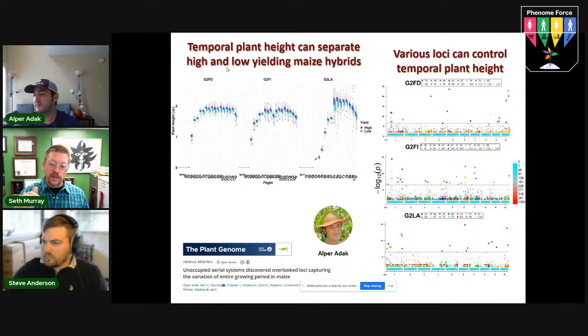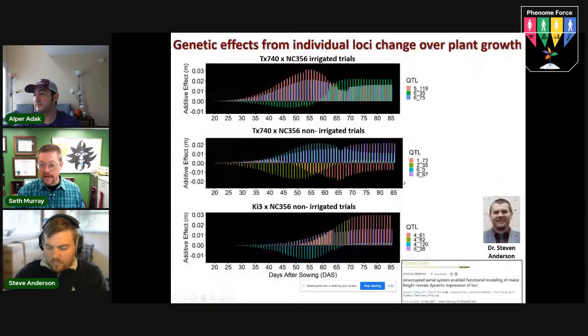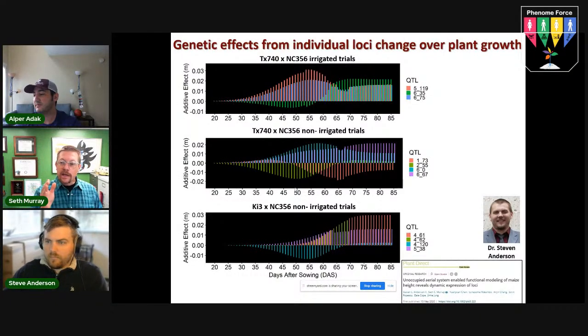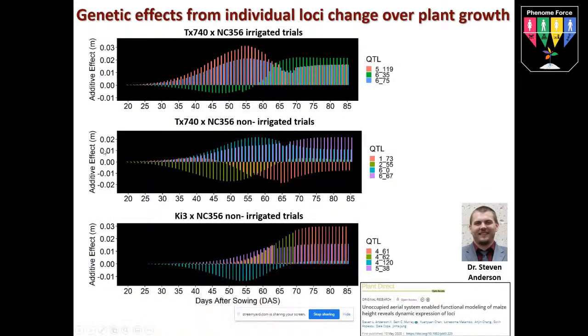And in our environment where plants are only 6 feet tall, hybrids are only 6 or 7 feet tall, it's not due to shading. It's probably due to some type of vigor, some type of ability to deal with the heat and drought stress of Texas. And so Alper then was able to use that in a GWAS study to map those loci. Now, Stephen Anderson, a little bit earlier, actually did something really interesting in that he used an algorithm to interpolate plant height throughout growth. So we didn't fly every single day of the growing season, but he was able to actually model plant growth and extract height estimates for every single day in 3 genetic mapping populations.